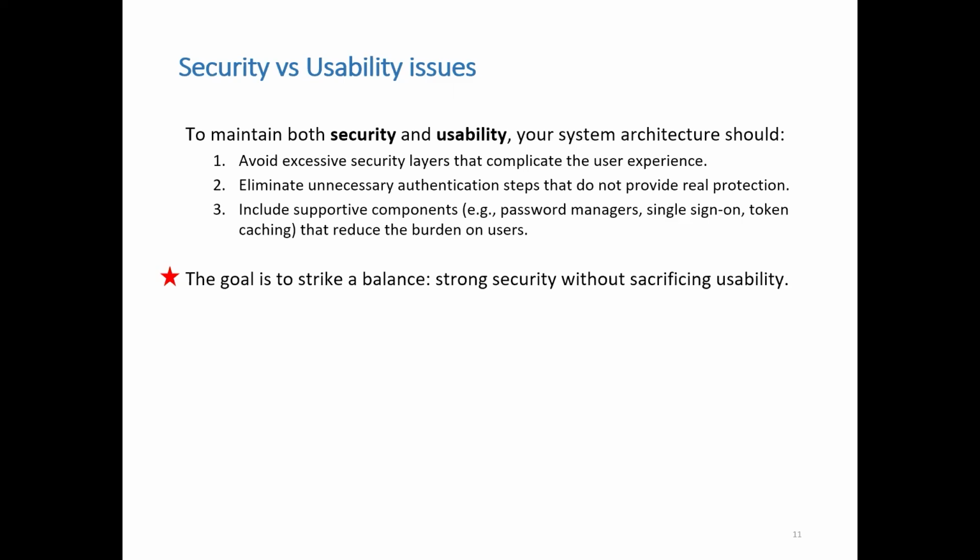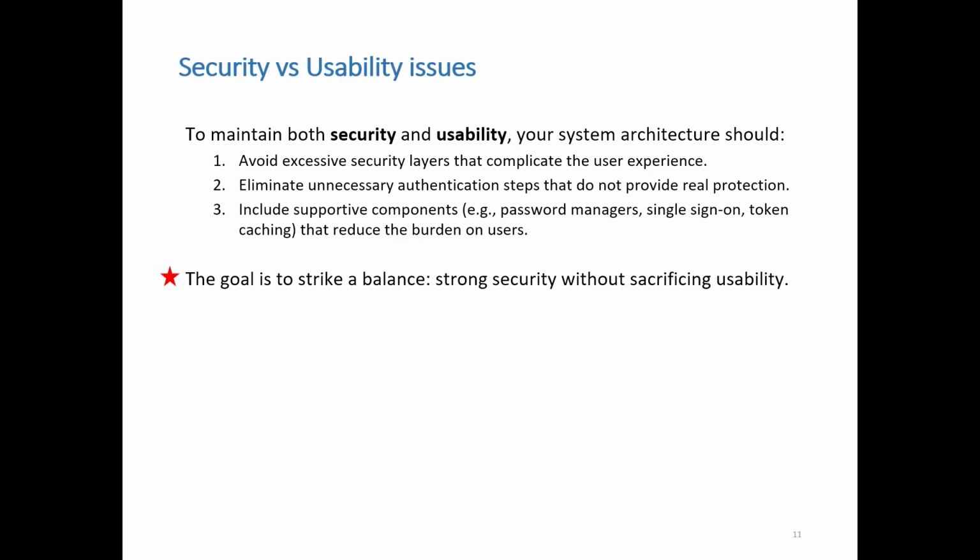First, don't go overboard with too many security layers. Each layer should serve a real purpose. If you find yourself adding authentication just for the sake of it, stop and ask, does this actually help? Second, avoid unnecessary enforcement. If a user is already authenticated at a secure level, they shouldn't have to re-enter credentials for every small task.